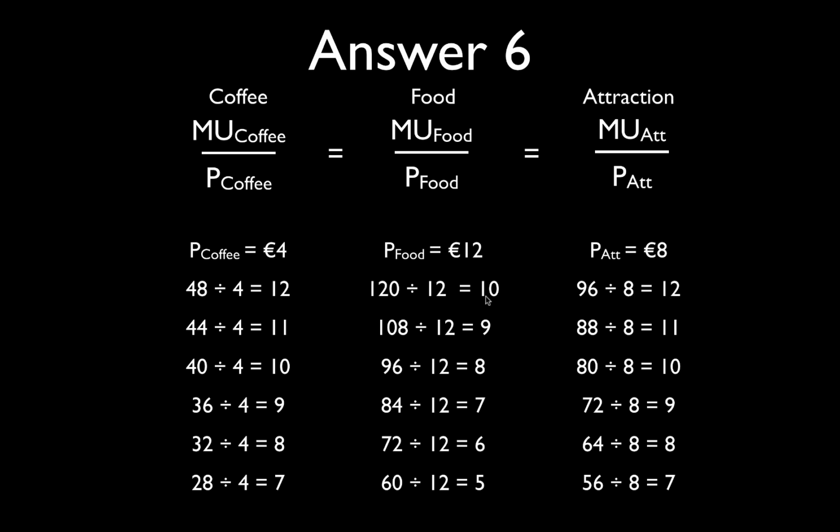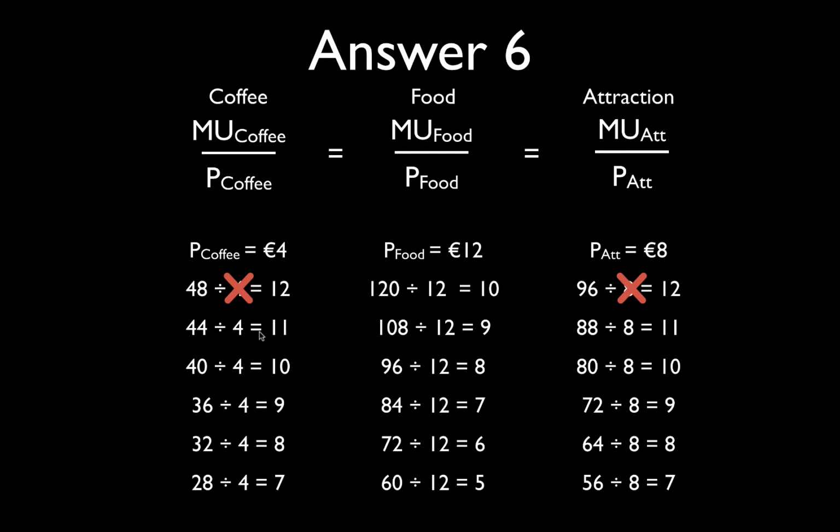Well, 12 is higher than 10, which is, again, now equal to 12, so he's indifferent between these two. So I just said he's going to choose the first coffee. Now, is he going to choose the second coffee, the first bit of food, or the first attraction? Well, 12 is higher than 10 and 11, so he's going to choose the first attraction. Obviously, these could have been done in reverse order. It doesn't matter. He's indifferent between them.